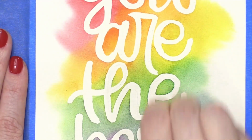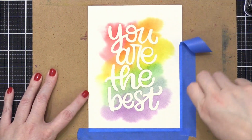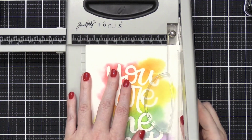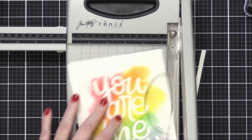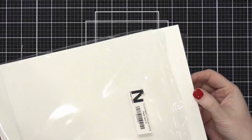So I'm using my eraser and just trying to erase those pencil lines, and most of it came off, but there is a little bit of a ghosting of a pencil line. It's hardly noticeable. Removed it from my hardboard, and then I trimmed it down to exactly 5 by 7. Actually, I think I might have made it just slightly smaller than 5 by 7. I don't entirely remember, but I'm pretty sure I cut it down to exactly 5x7.